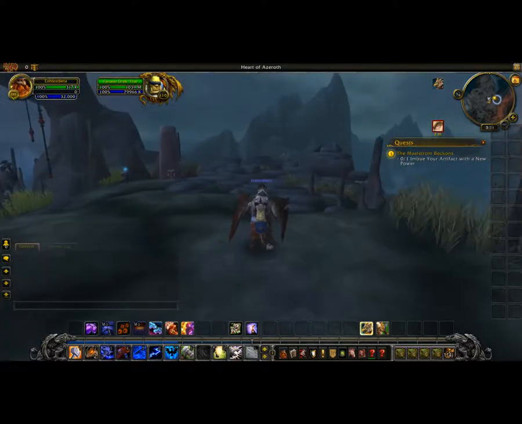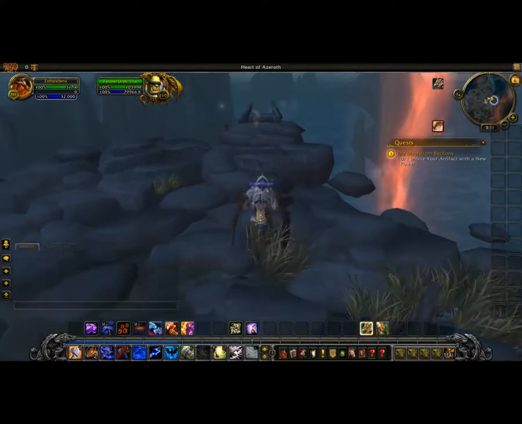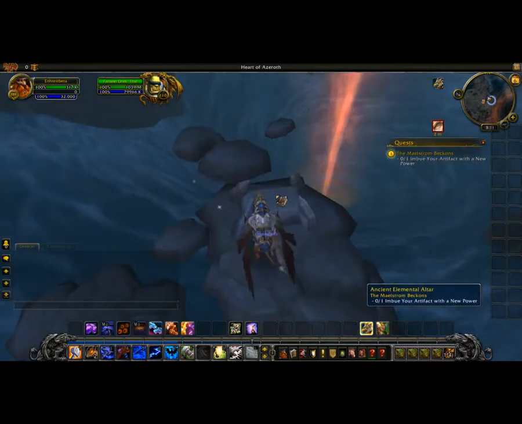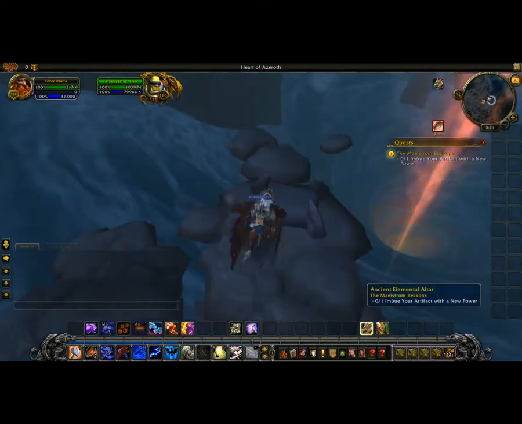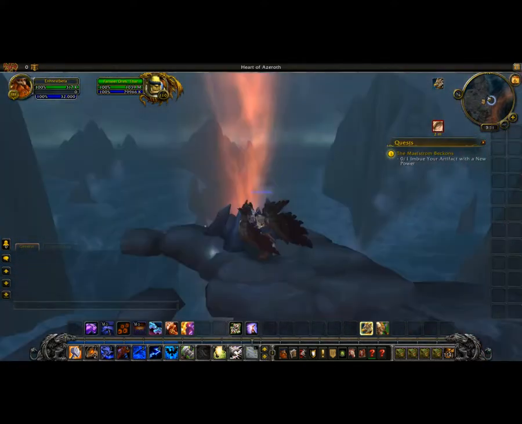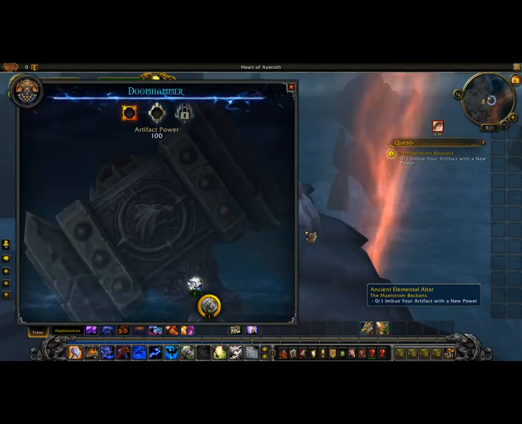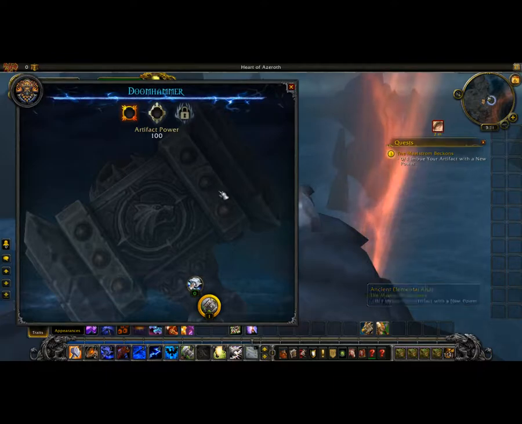Okay, so let's head over here to the altar, which we were going to talk about in the first place. And this is the Ancient Elemental Altar, overseeing the Maelstrom, of course. This is where Deathwing fell. We'll go ahead and click, and you can see here comes the UI for Doomhammer.